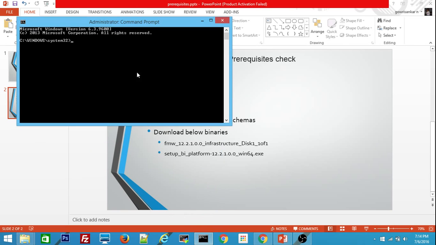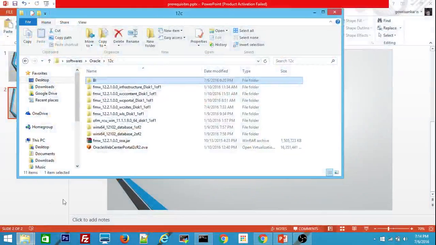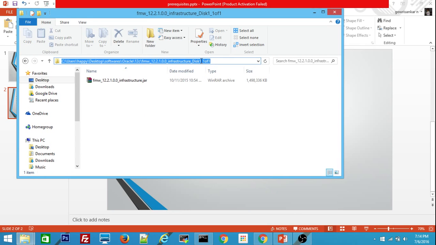Just start the command prompt in administrator mode. Then let me go to the software location. This is the place where I have the FMW infrastructure disk 1 of 1. I'll take this location and go inside it from the command prompt.